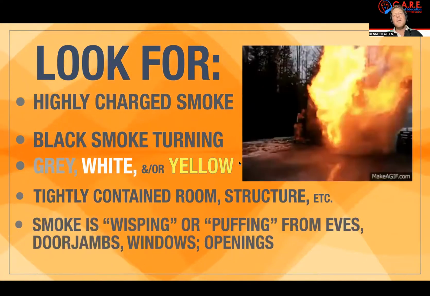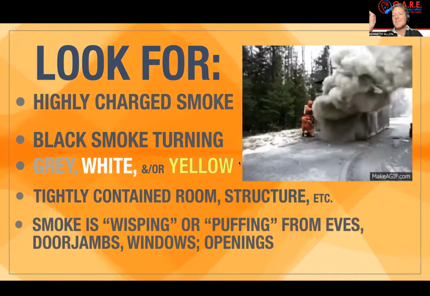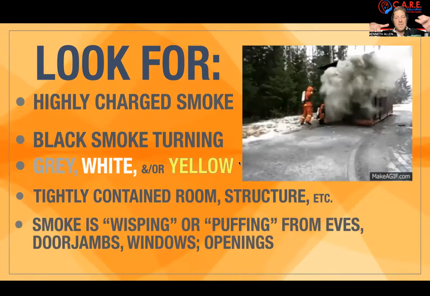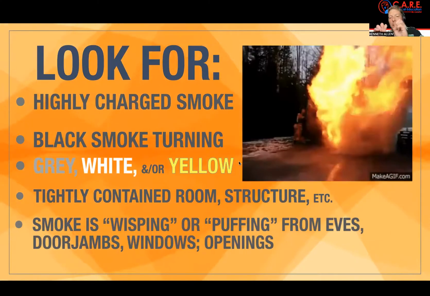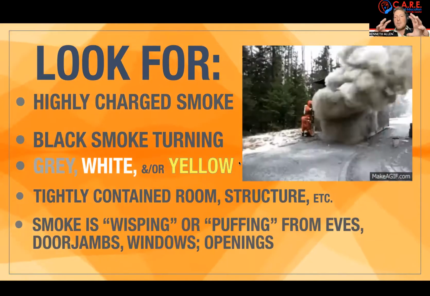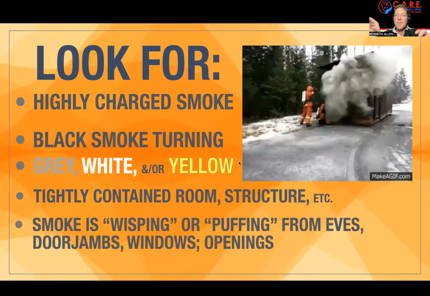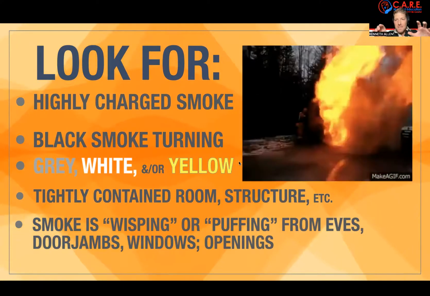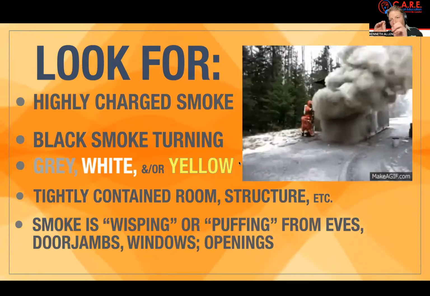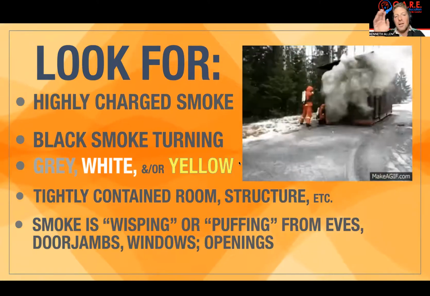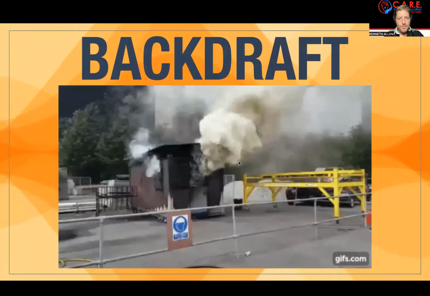And what you may see is if there are small cracks in the windows or in the eaves, you'll see this wisping or puffing of smoke as the pressure builds in there and it forces it through the cracks. You get these little wisps of hot charged yellow, white, or gray smoke.